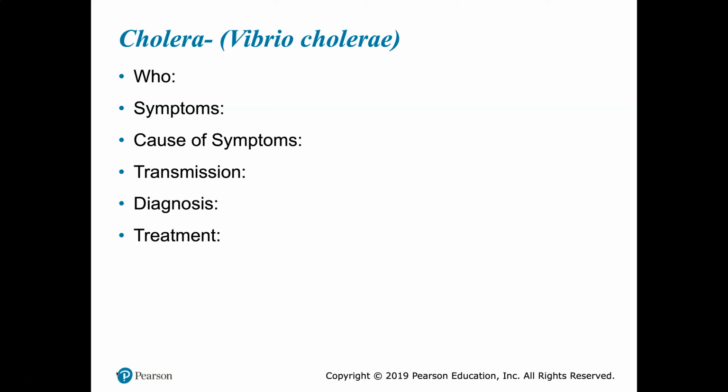Now, what's going to happen is because of this watery diarrhea, the patient is going to have some other problems, some complications, and we'll get to those in a minute. But the cholera toxin triggers that water and ion release. Transmission: fecal oral route through contaminated food and water, as well as human to human.